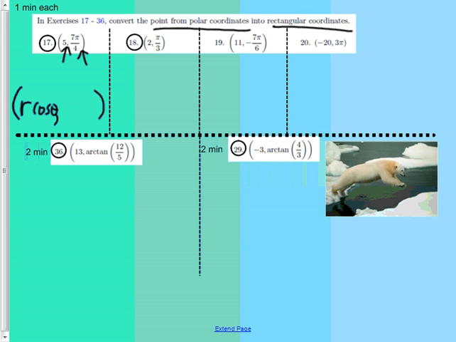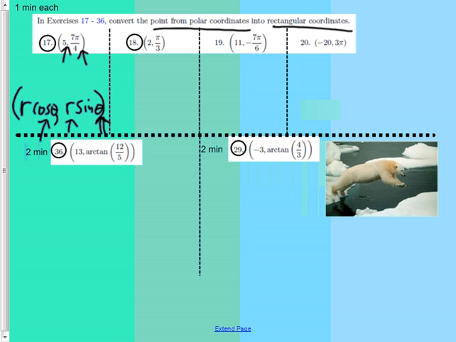R cosine theta. Hopefully you'll get some sleep tonight and this will set into your brain. What's the y then? R sine theta. Because sine goes with y just like it used to. That make sense? All right. We already have r, it's 5. We already have theta, it's 7 pi over 4. Once I figure out sine of, actually the same triangle can be used for both this one and that one. It'll make it go a little faster.